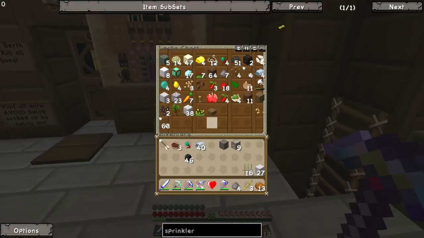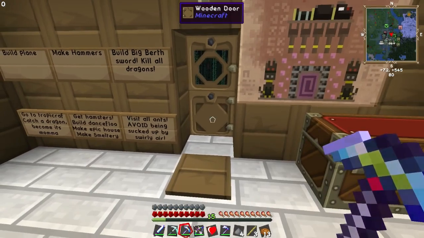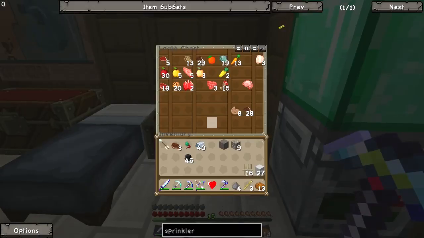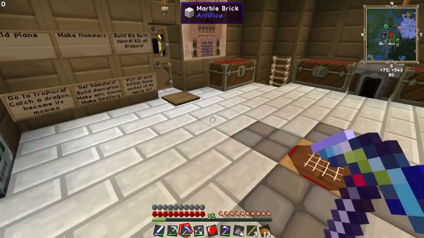We haven't got a redstone torch. Where did our egg go? Oh, no. Have we lost the egg? It's vanished? It's not in here anymore. What happened? I don't know.